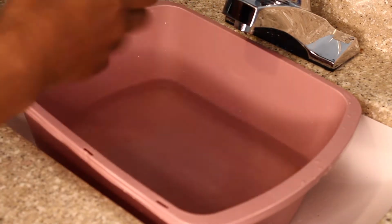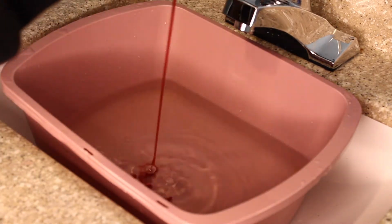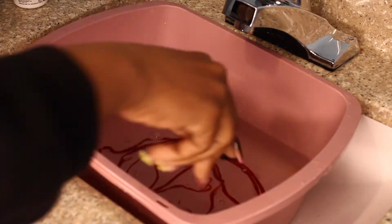After that I put the rose gold color in. I stirred it up with my comb. I don't know why, but I did. And I put a little bit more until I was satisfied with the color.